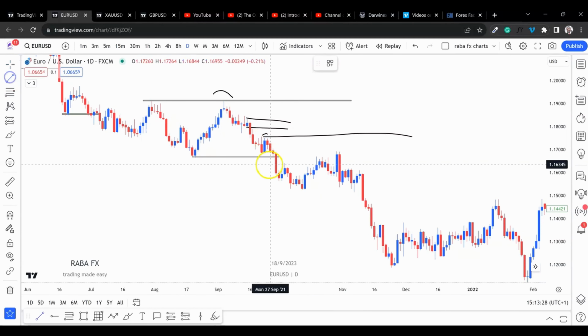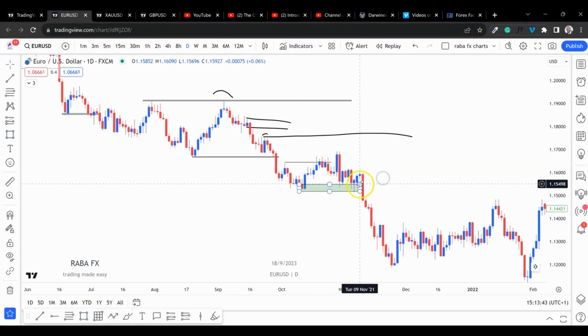Now you can see here, some people will take this as a break of structure, because there's a close above, and they start looking for trades in here. Yes, they got the reaction, but what happened? Market came down because you are fighting the trend. Why is this happening to you? Go flashback. You can understand that this is how you trade, and that's why you're losing.